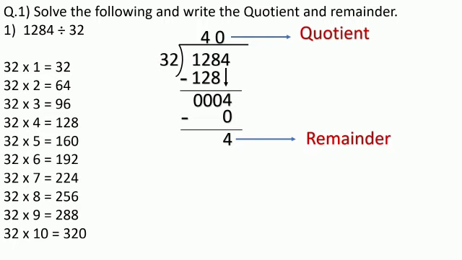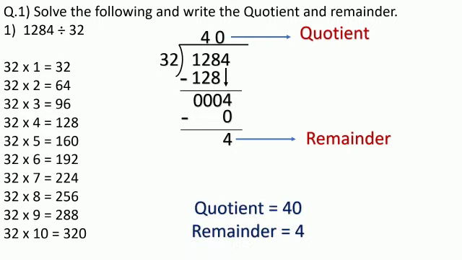4. So students, keep this in mind that in the division 4 is not the answer. Answer is what? 40. In a division problem, whatever answer is that is what? Quotient. Quotient is the main answer for the division sum. Is that clear? So students, here the remainder is 4 and quotient is 40. So they have told in the question very well that write the quotient and remainder. So we have written the quotient is equal to 40 and remainder is equal to 4. Is that clear? So in this way students, you have to solve this division sum.